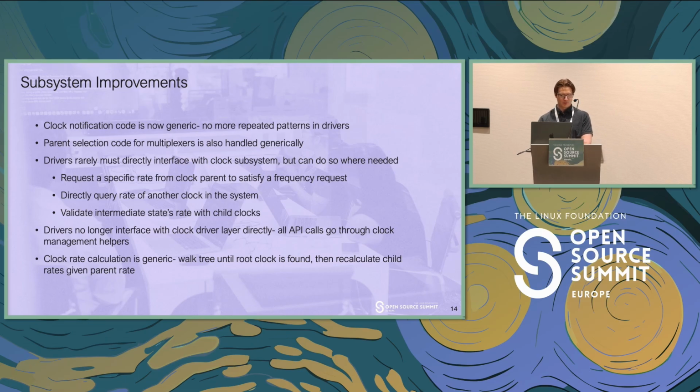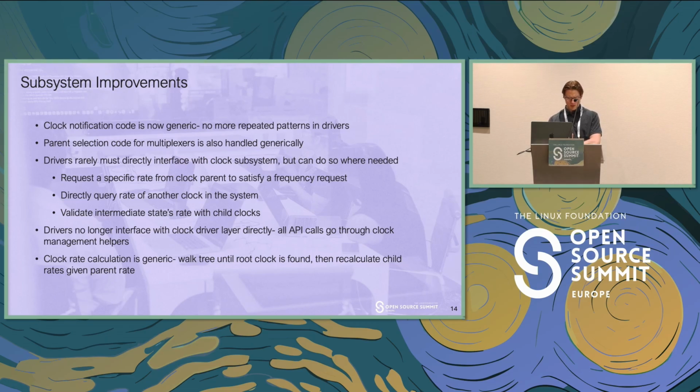The clock notification code is all generic. We don't repeat this pattern over and over in drivers. Parent selection code for multiplexers becomes generic because now, the algorithm for a multiplexer to figure out which parent is best given a requested rate is always going to be to ask every parent what the best rate it can support is, and then pick that parent. The only difference or notable thing there is that we have that validate parent API because some multiplexers, like NXP's multiplexers, can't always accept a new clock in very weird conditions. So you need to check with them and make sure that they can actually multiplex at that moment.